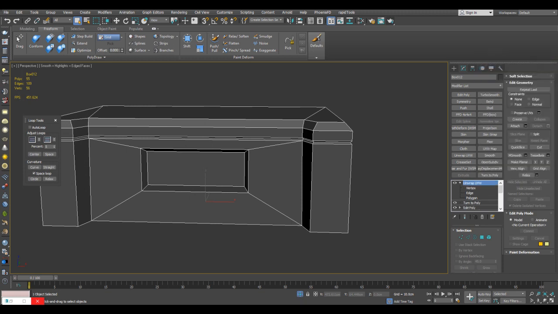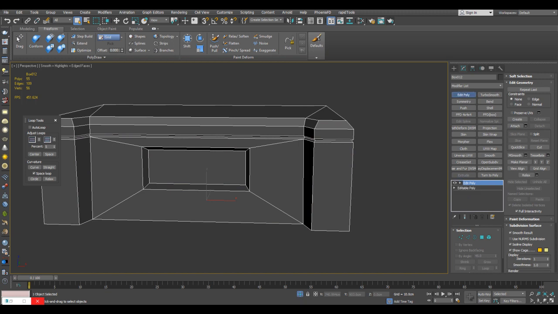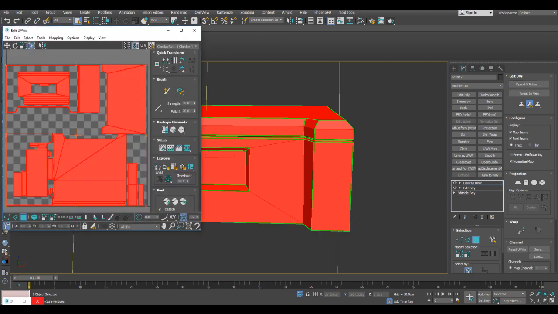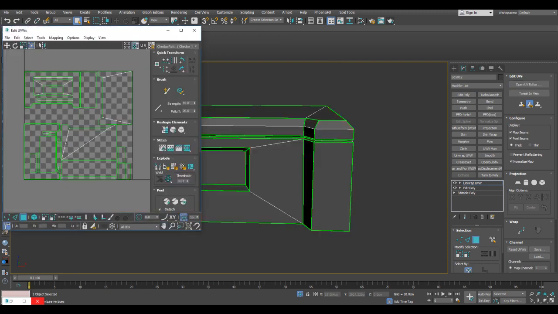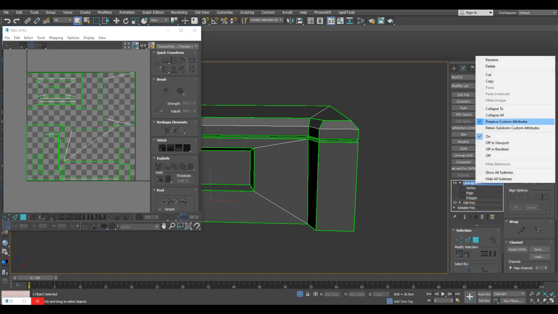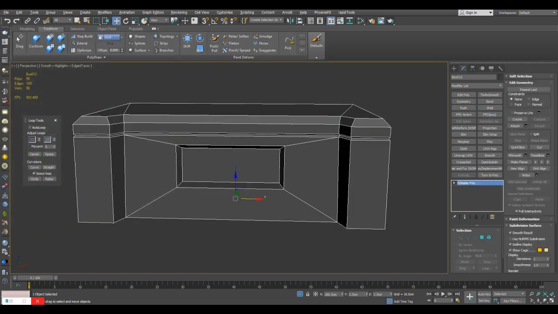Don't apply edit poly. What you can do is simply right click and collapse this, and now if I apply edit poly, let's say to make some quick changes and unwrap UV again, notice how now the UVs are intact from what I created the first time I applied unwrap UV. So that's what you want to do. You want to collapse right away, otherwise you can have your UVs reset right here.